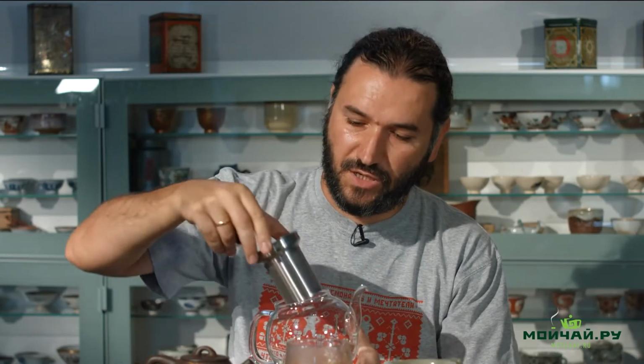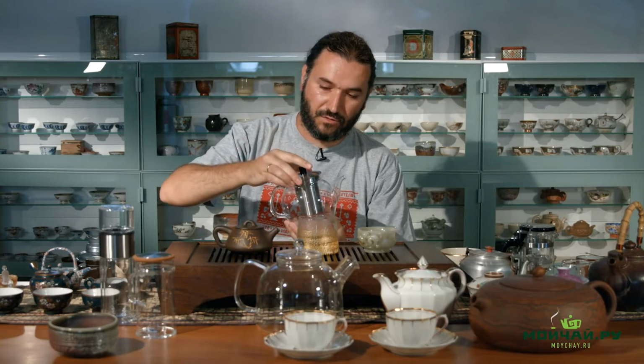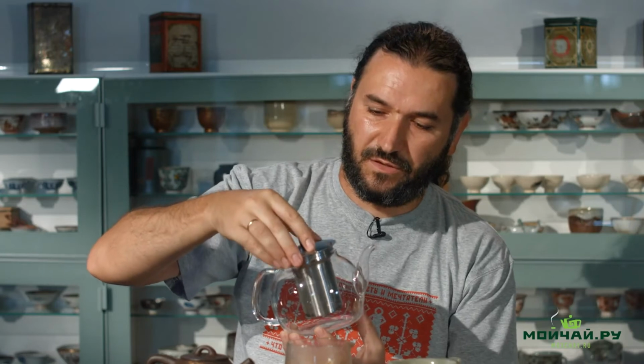But surely the most famous vessel for brewing tea in the whole world is the teapot. I have a classical Chinese Yixing teapot on the table. But as I said, we know about the European ones. Next, there are glass teapots, or made of other materials, with a strainer. You put the tea there, infuse it, and have something interesting. Depends on the tea that you put in. I usually recommend such teapots for brewing herbs, because infusing is not the best way, but we'll move on to it later.